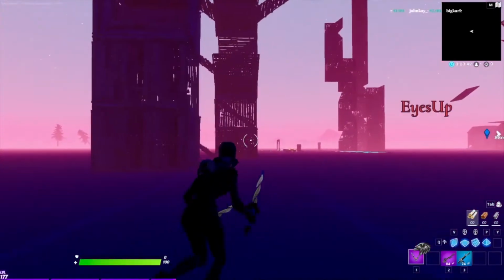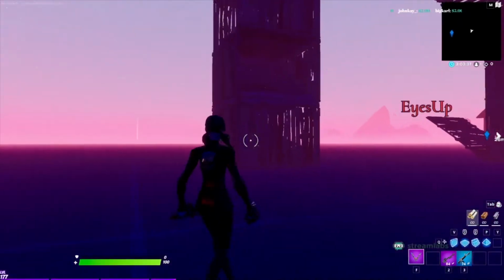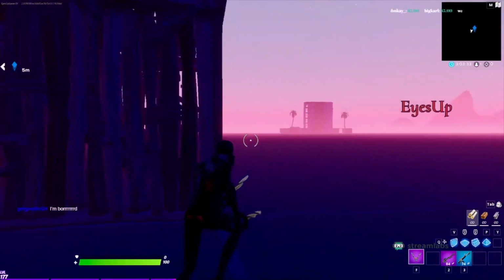And then, so that's level 1. Level 2, a little more reinforced. You have a lot more walls to break.